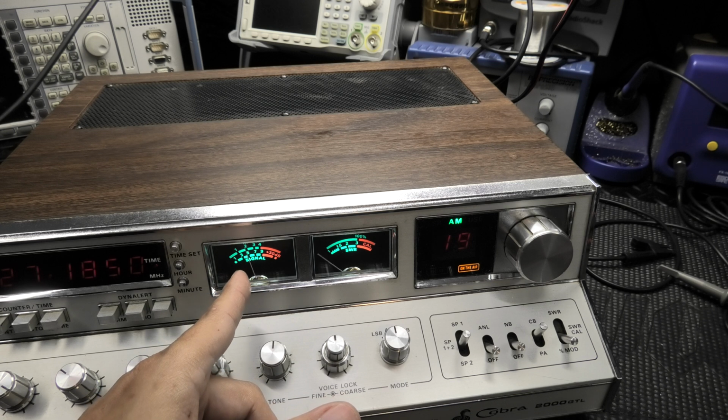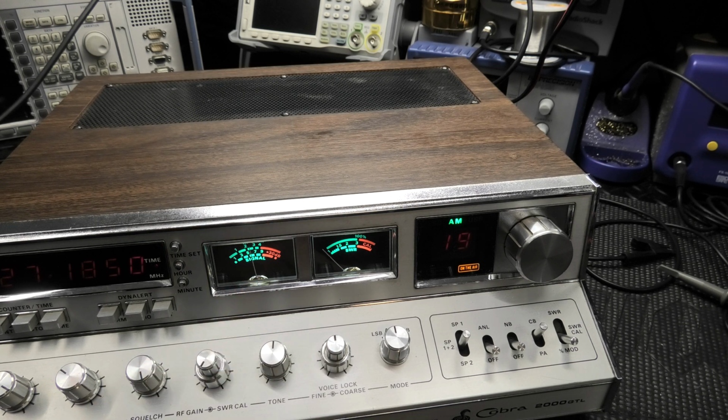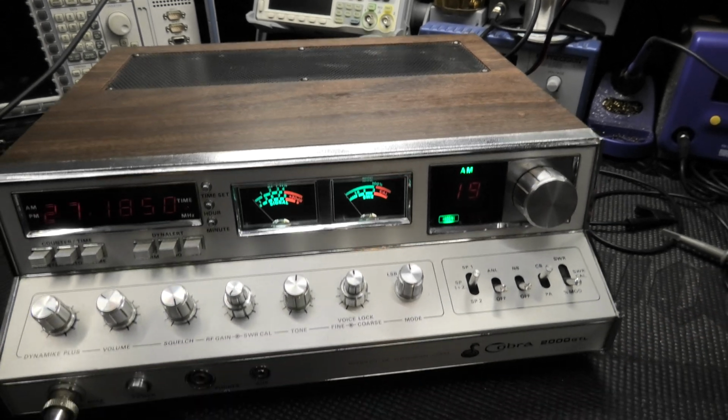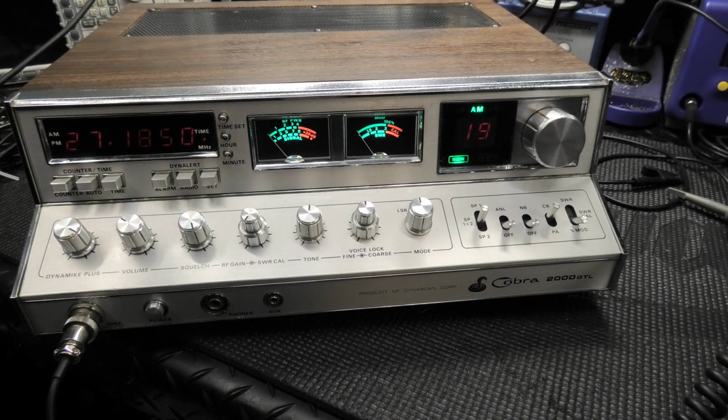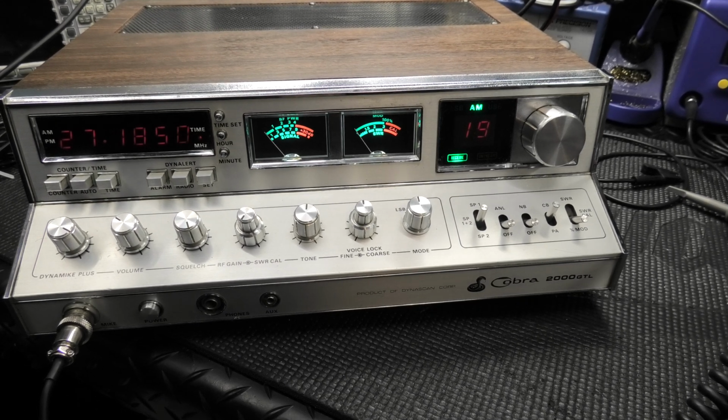Okay, see there? Audio. Audio. Check. Yeah, she's got audio. Yes, she does. Both those meters are swinging. How about it? All right, so everything's working really good. So that's it for that. Let's get her on receive and just get this thing wrapped up.